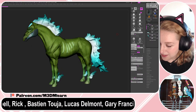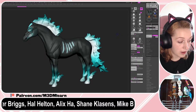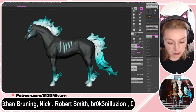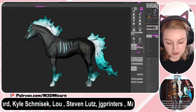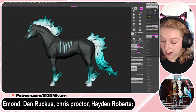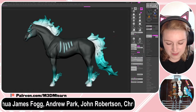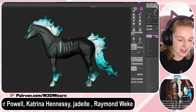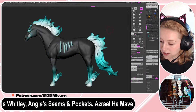Alright. So for posing this, the main thing that I'm going to be adjusting is the body. The mane and tail will come later. So I make sure I have a really nice low subdivision level like this. The reason is because when I mask it, I can get this really nice blur when it's the low subdivision level. If it's super high, like this, it's being silly. There we go. Now, when I try to blur that line, it pretty much doesn't. And I'm using this masking technique a lot, so it's really helpful when that works the way it's supposed to.